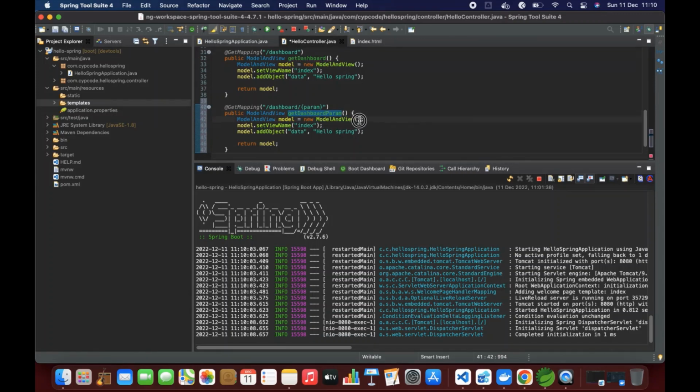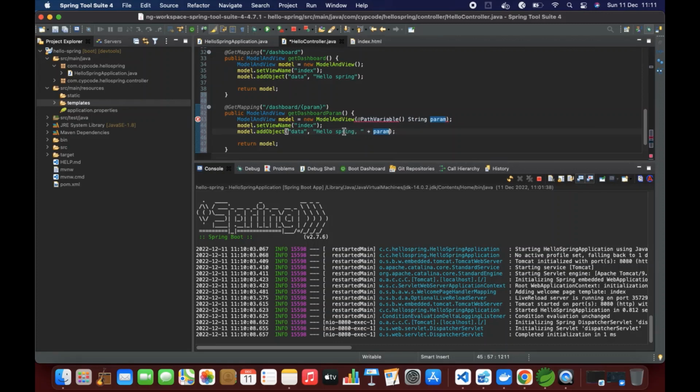Now we have a path variable that we're passing in. So this will be path variable, and we just call it a string param. Could be anything that you want to pass in to your service. That should be fine.